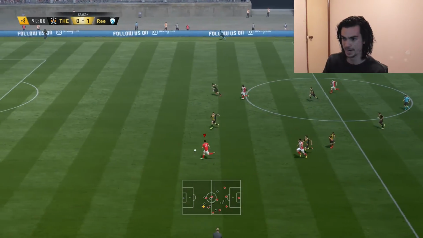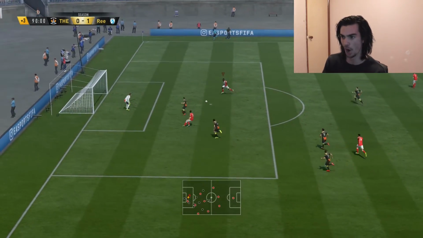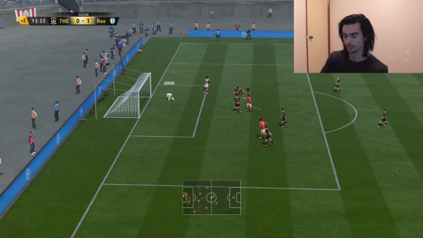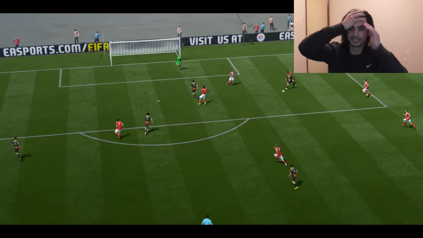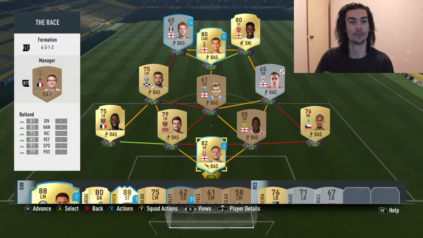Pass on. Here we go, Eden Hazard! You're quick! You are quick! Pass it on! Welbeck! Danny Welbeck has cost me! Oh my God. So guys, I'm gonna leave it there for the race for today.